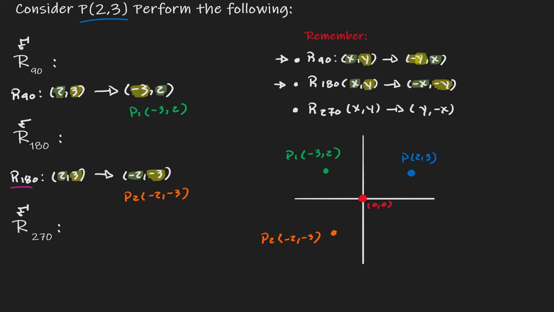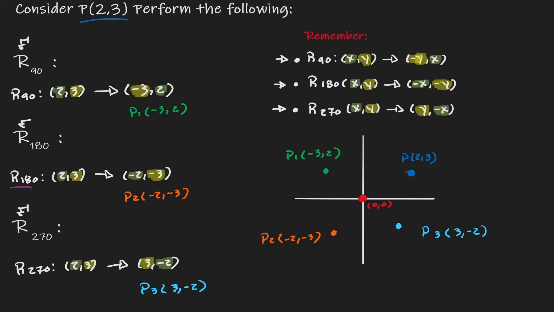Now let's perform a rotation of 270 degrees. Given the same coordinate point (2, 3) and the 270° rule, the image is at (3, -2). The rule says the new y is defined as negative x — so given x = 2, the image y is -2. And the new x is defined as the original y — so given y = 3, now x = 3 in the image. Let's call this point P3. Given point P at (2, 3), rotating 270 degrees in a positive direction lands at (3, -2).